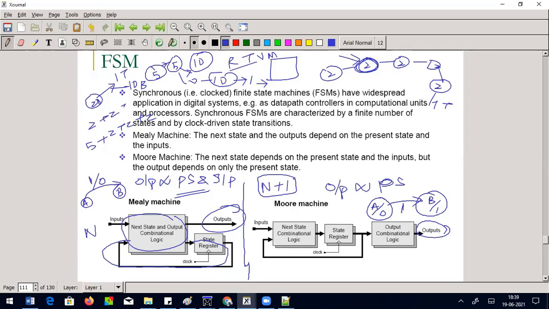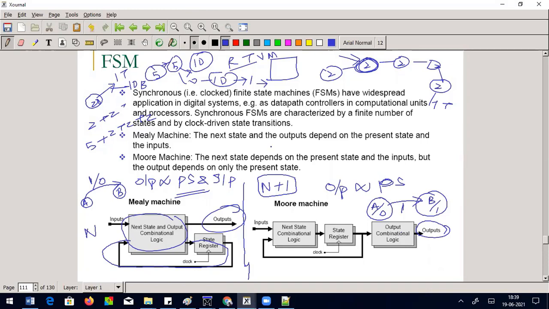So generally people will prefer Mealy machine for the simple reason you have one state lesser, no? So naturally you have less resource requirement compared to that of Moore's machine. Is the point clear? That's it.